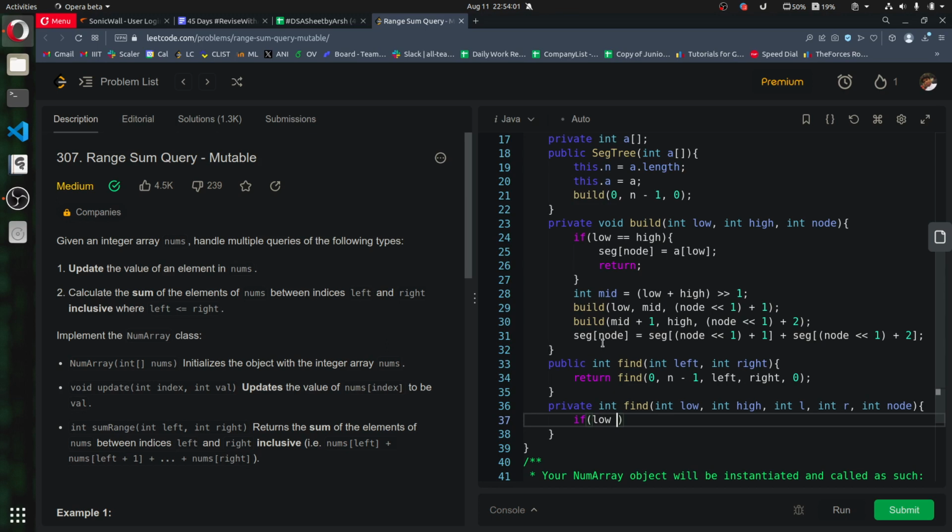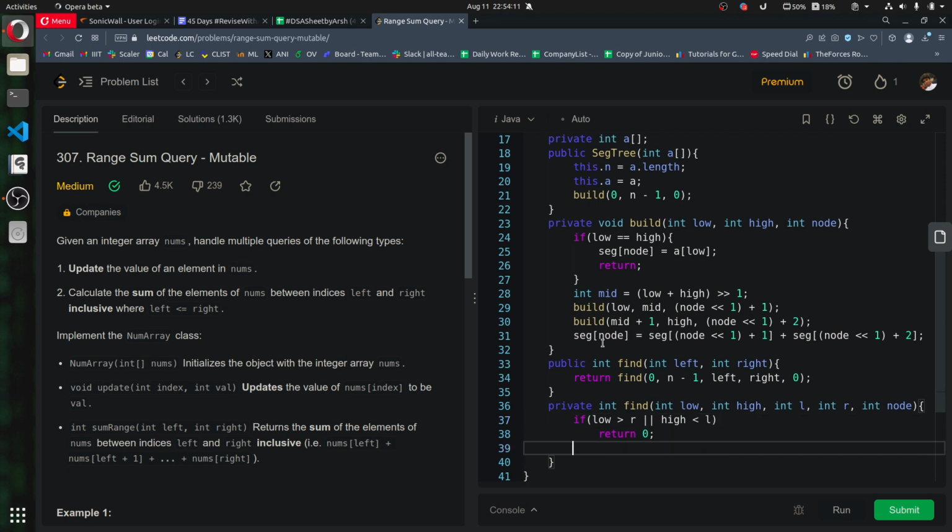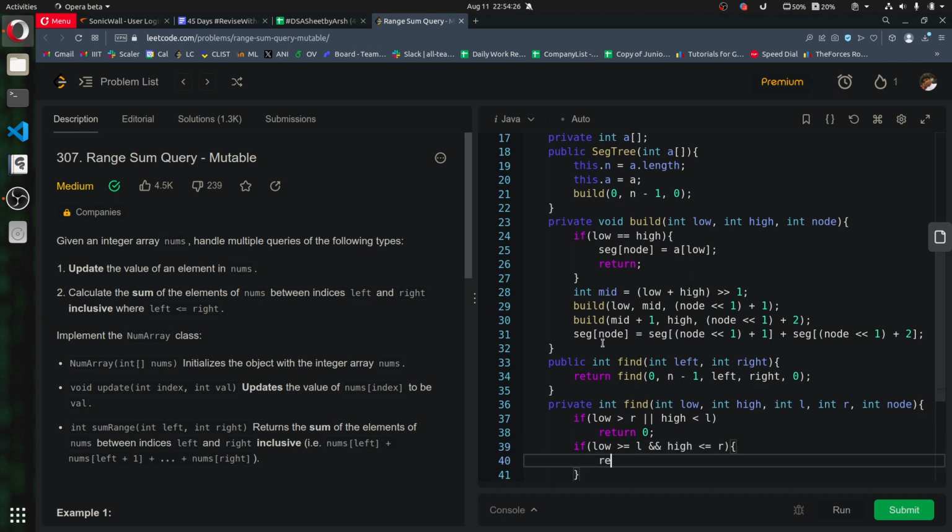So if low is greater than the right limit, or the high is lower than the left limit, we can simply return 0, because this particular range is completely outside our desired range. And in case this particular range is completely inside our desired range, then we can just return seg of node.